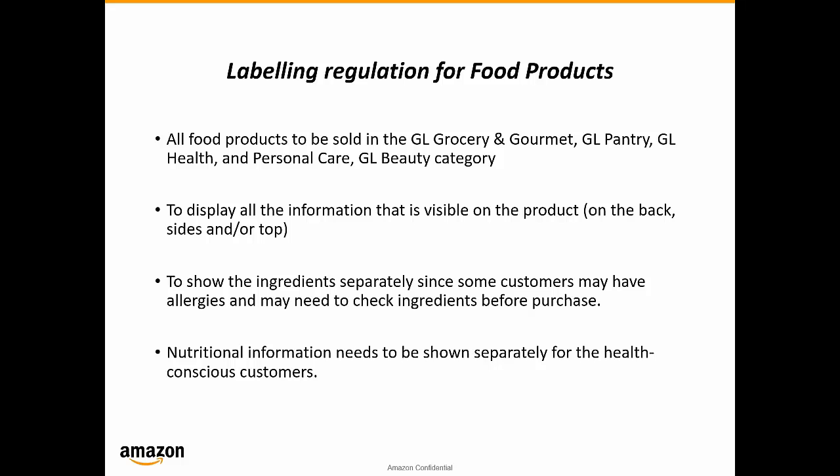Next, why it is important: we'll go through why labeling is required. However, next I want to cover what pre-packaged or pre-packed foods are. Pre-packaged or pre-packed food means food which is placed in a package of any nature in such a manner that the contents cannot be changed without tampering with it.